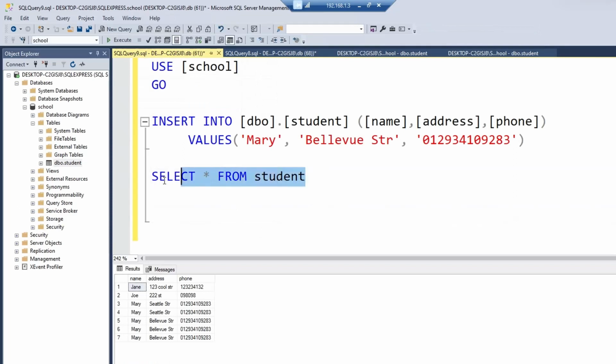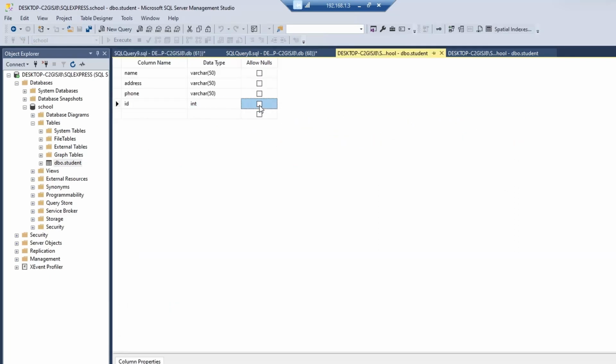And now if I go back to my query, I'm going to select everything, and now I have a bunch of null values right here. So a primary key should never, ever, ever have a null value because it defies the purpose. The whole purpose of having a primary key is to have a unique value on this column. If you allow null values, that means there will be repeated values. So this thing here defies the purpose of a primary key. Because of that, the primary key cannot be null.